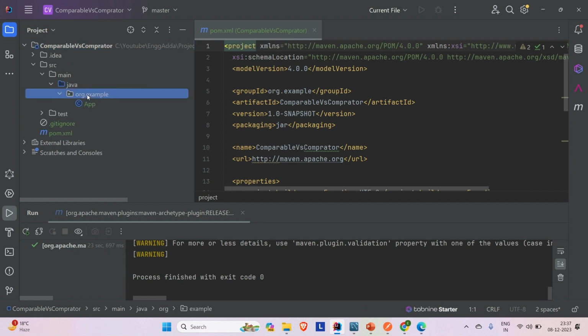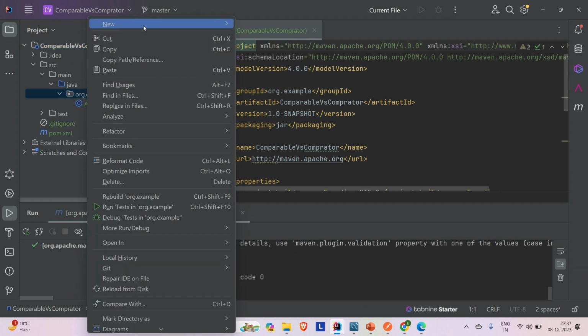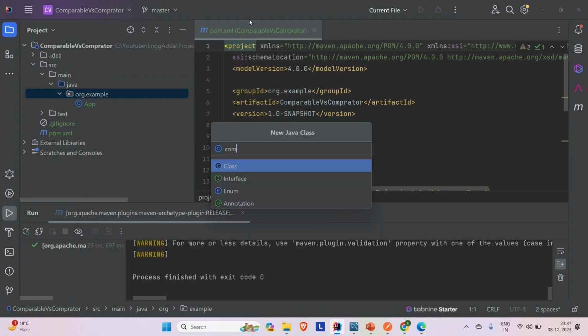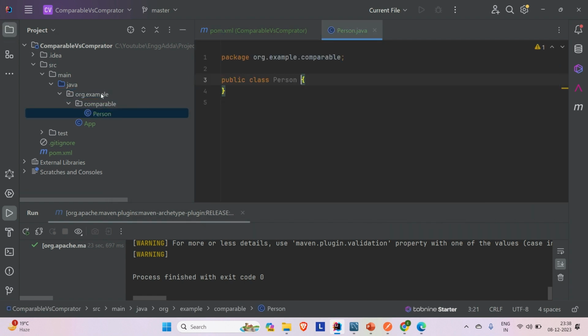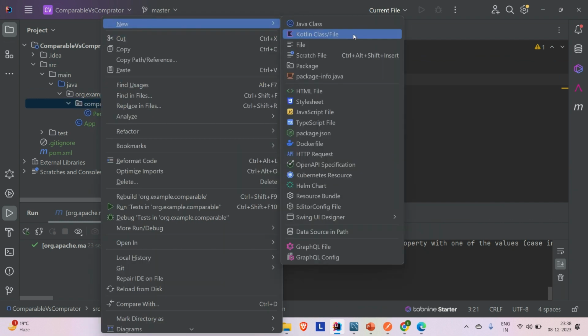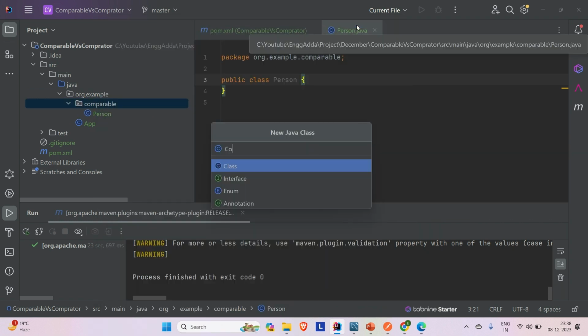Okay, so let me create the packages. Let's say comparable, and let's say we are just going to create the Person class, and then we have some other classes.